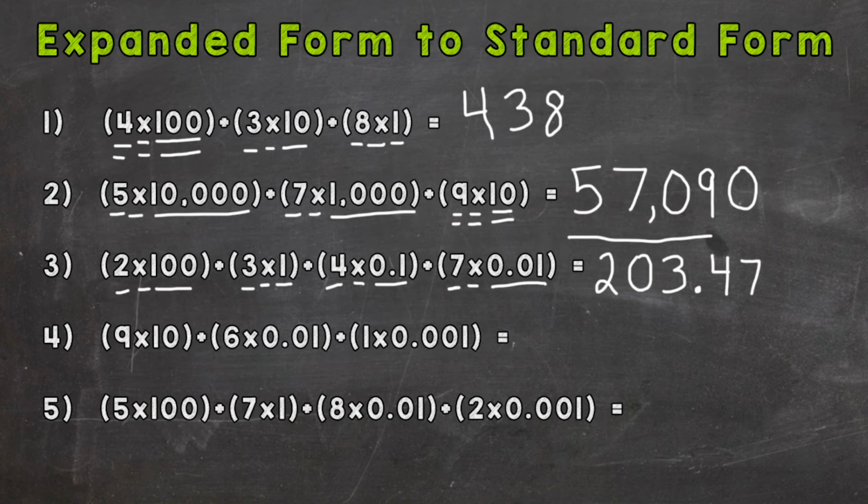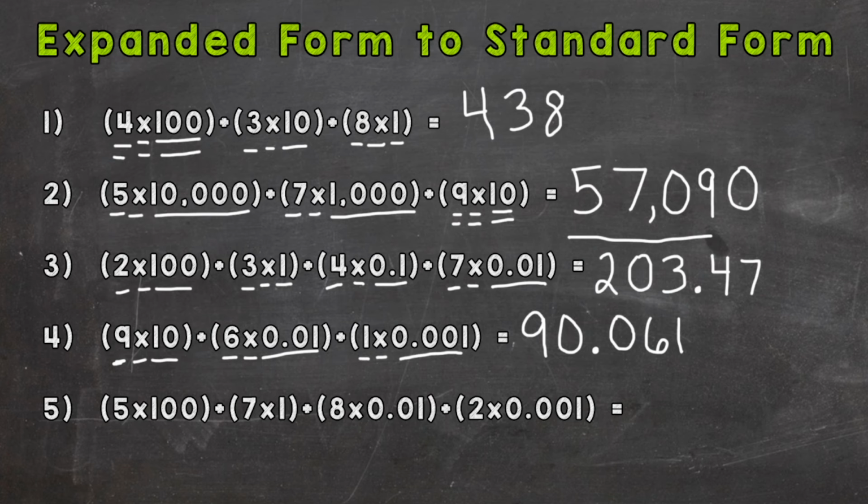All right, number 4, our greatest value digit is always the furthest to the left, remember? And we're going to start with a 9 in the tens place, or a 9 with a value of 90. So let's start with that 9. Next would come the ones place, which we do not have included in that expanded form, so we need a 0 here. After the ones comes a decimal. And then the tenths place, which is not listed in our expanded form, so we need a 0 here. Next, we have a 6 in the hundredths place. So let's put a 6 there. And lastly, a 1 in the thousandths. So for number 4, we have 90 and 61 thousandths.